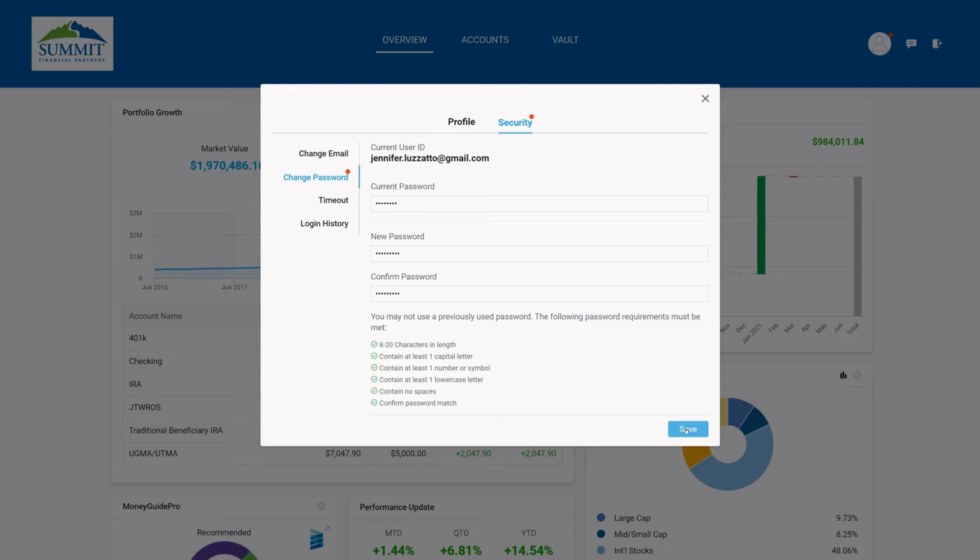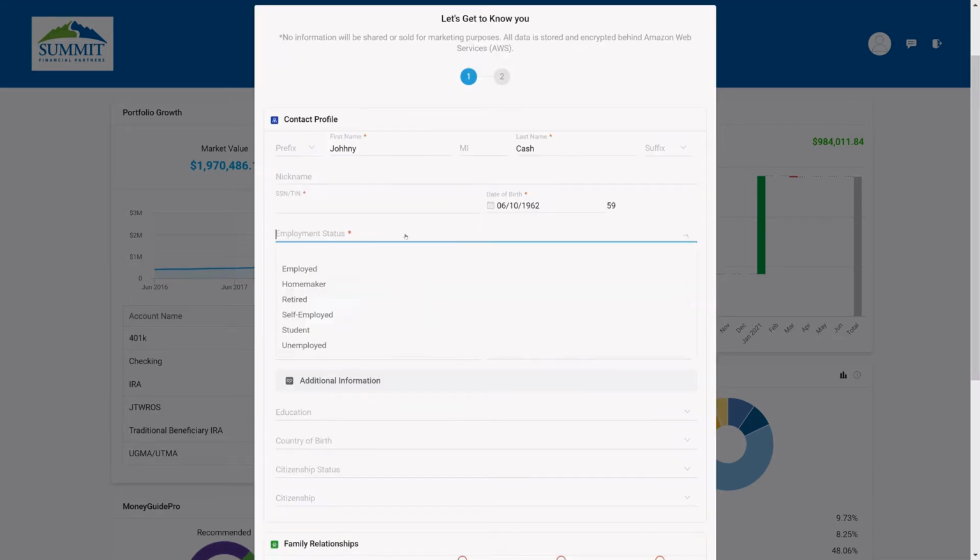But if you are a new client or new to Summit Financial Partners, and potentially even if you are an existing client that we may have some missing information for, one of the things it's going to prompt is this fact finder or form fill-out page for us to get to know you a little bit better. So there's some information to fill out here. The portal that we're looking at today is for a fake client, obviously, so this is not real information.